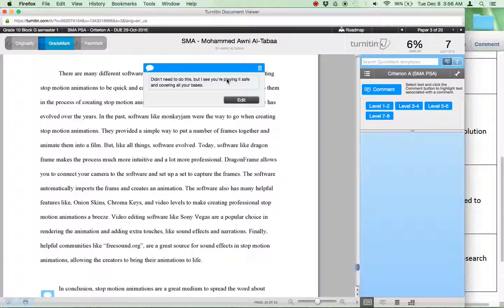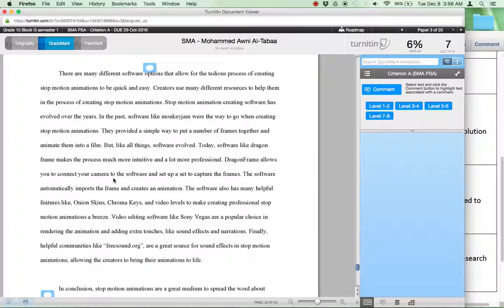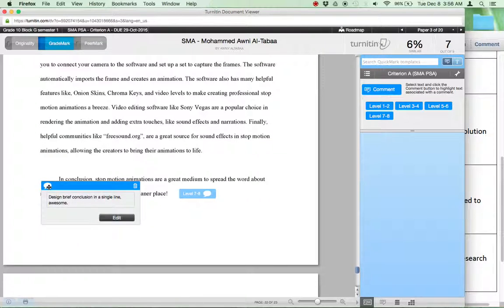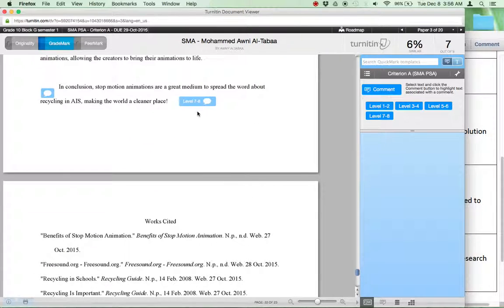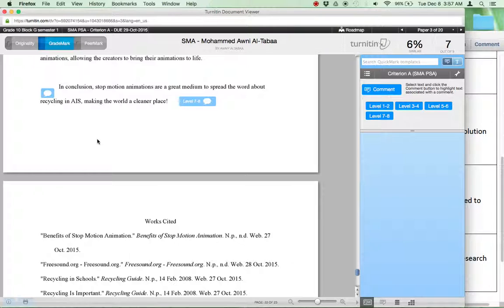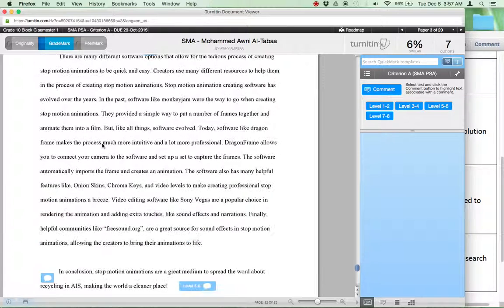He didn't have to do that here, but like I said, he's just making sure that he covered all his bases. There's nothing wrong with that. He pretty much just went through it again, and that's fine. Right here, he hits his one-liner, design brief conclusion in a single statement. Boom, done. And it's that easy, guys. And you get an 8. Summarize your problem, summarize your solution, summarize what your project is pretty much about while you link them back, and call it a day. And that's your design brief.